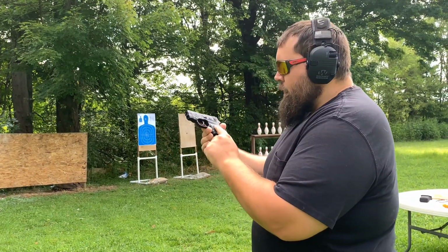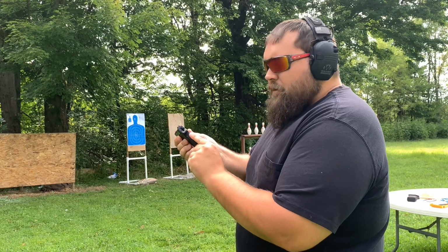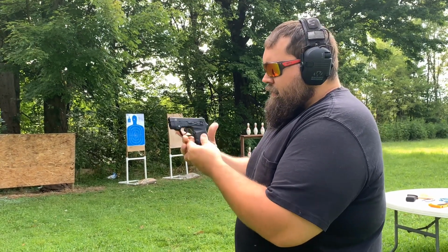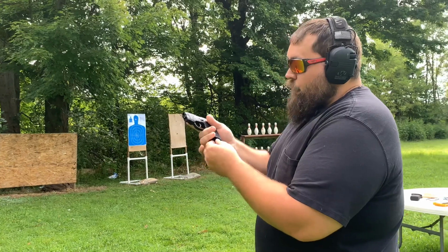As far as the grip goes, I was messing with this before the video. It looks like it's textured, and it is textured, but it's slick. It's not very grippy. It does have a little bit of grip on it, but I would want much, much more in a small gun like this just to help tame recoil.